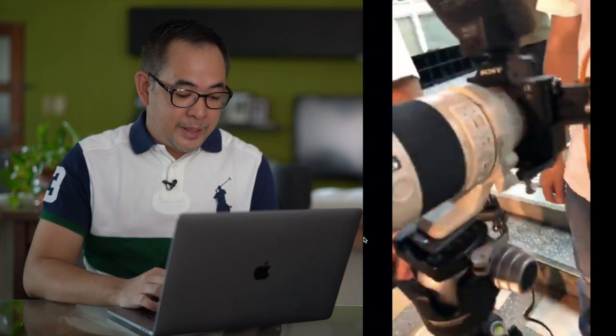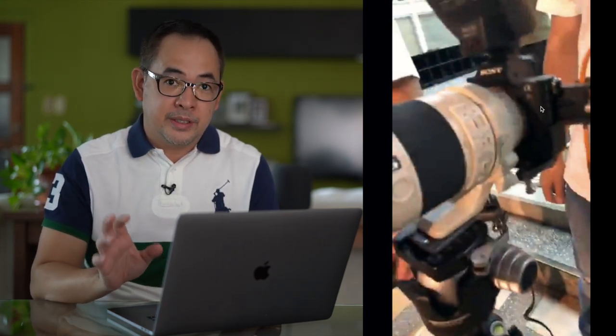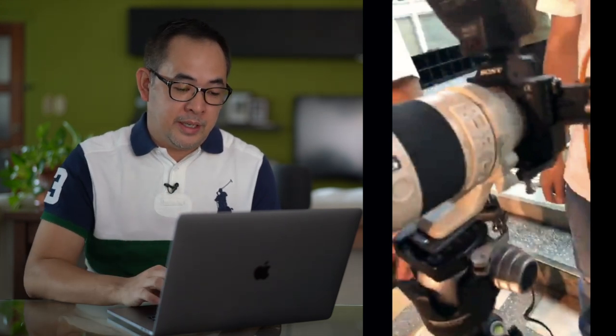It was a nice jump, but notice how I was offbeat — I wasn't clicking at her peak. Her leg should have been up and her hand should have been there. She did a perfect jump, but I was just off by a second. I realized afterwards I was using a TTL trigger, the Photix Odin 2. They're using the Sony A7R2 with a 42 megapixel sensor, which really comes into play later when I process the image.